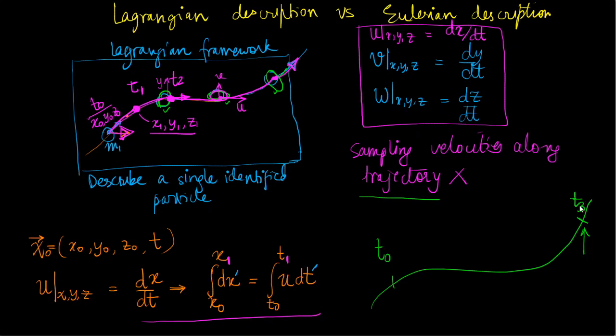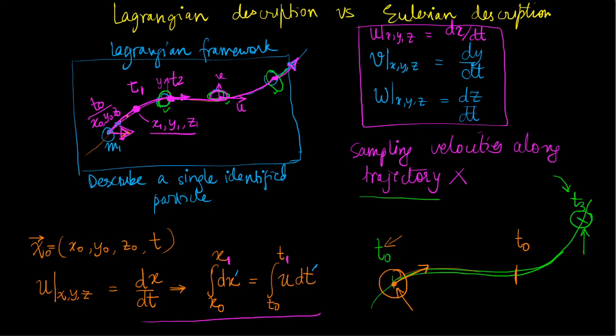Now I cannot say what the velocity at this point at time t3 will be unless the particle, when moving along its trajectory, identically coincides with this point at a given time t3. This essentially means that if I want to know the velocity at time t naught, while the particle exists only at this point, I am simply focusing my attention at this particular point in the domain, and hence I will only know the velocity at this particular point at time t naught.